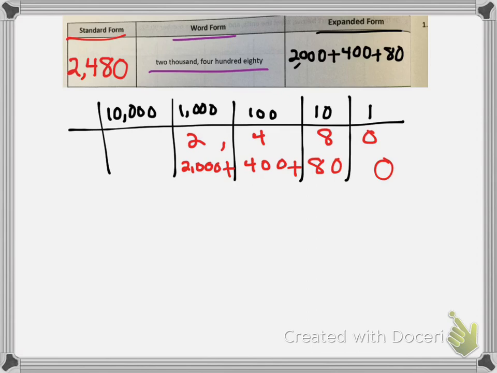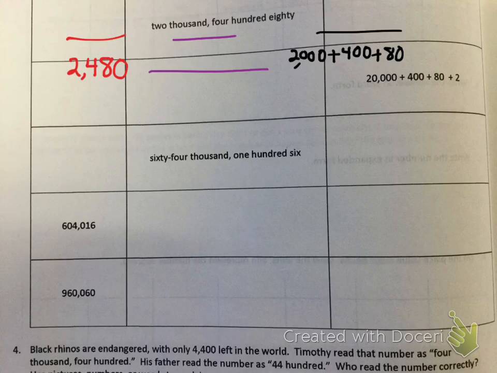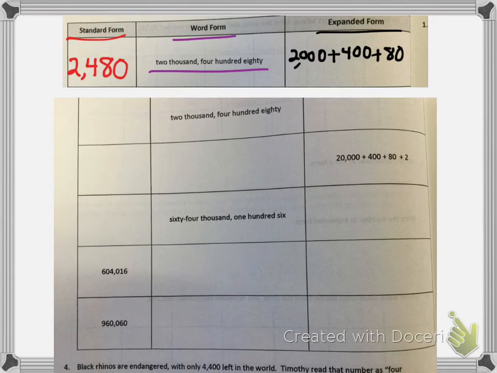So we're expanding these digits, especially in the thousands and the hundreds and the tens. So instead of just looking like 8, it's going to look like 80. Instead of 4, it's going to look like 400. And instead of 2, it's going to be 2,000. All right. So I'm going to leave that example for us in the whole lesson today. And we're going to be working with this portion right here. Okay? So if you ever need reference what we did with standard form, word form, and then expanded form.